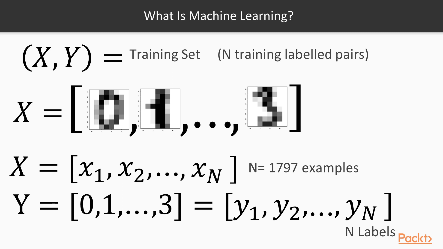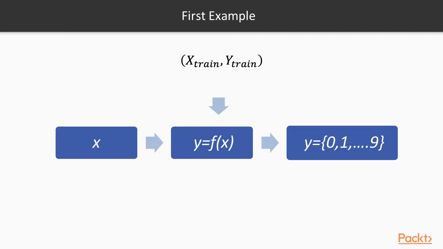The ability to categorize new images that have never been seen before is called generalization. In practical examples, training examples will only capture a small set of all the possible input examples the model will see in the wild. Therefore, generalization really is a key and core goal of any machine learning system. We have a pipeline where we give the mathematical function fx the training examples x and label outputs y to learn its parameters, and our job is to find the ideal model and train it to get the best generalization and test accuracy.